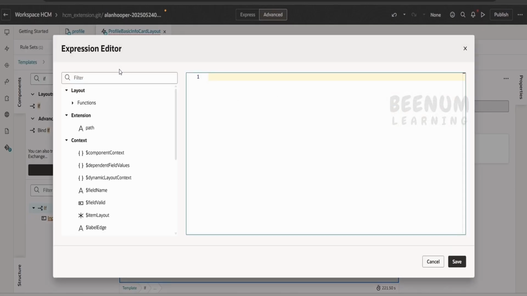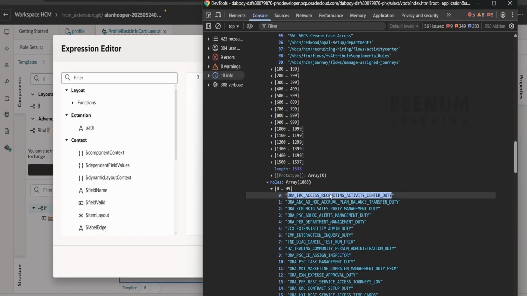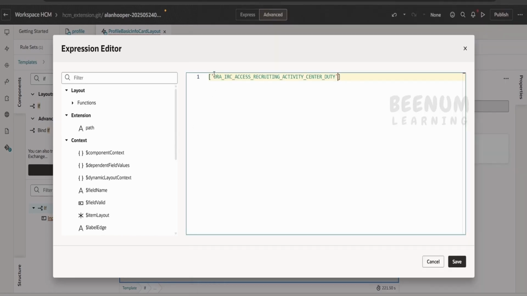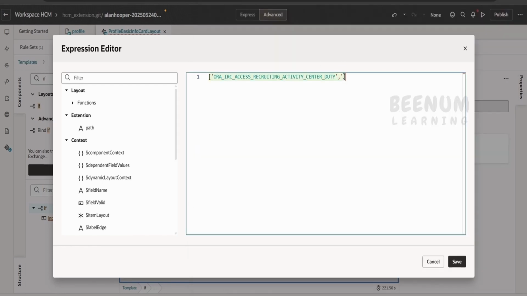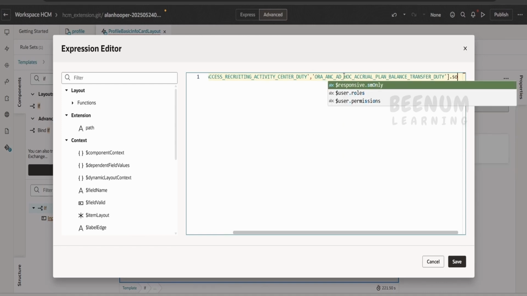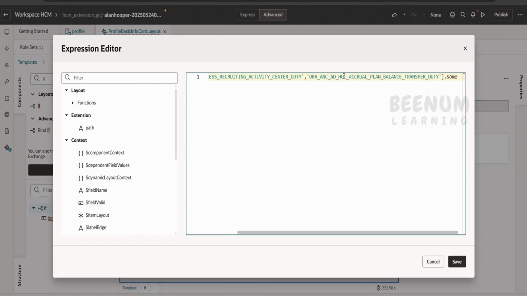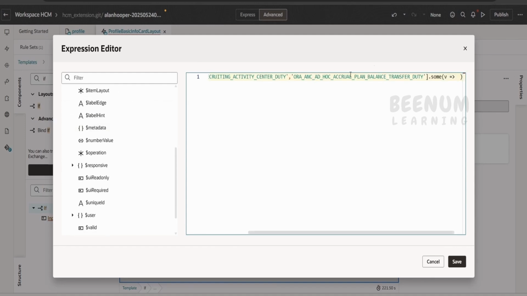In order to know how we can make use of JavaScript, you can make use of ChatGPT or any other AI tools if you are not comfortable writing the logic in JavaScript. Now here we have to just mention the array. In this array, I will take a couple of roles over here. You can have one role up to n. I will add two roles and check if the user has any of those roles. So we can make use of dot some. This is one of the methods or functions available in JavaScript. Then we have to mention the object, what it will derive from this. It will iterate one by one in a loop, and we will check if this includes any of these values.